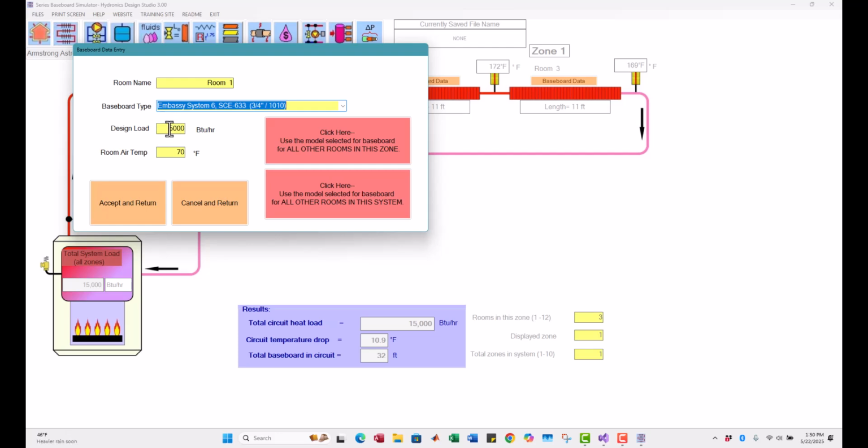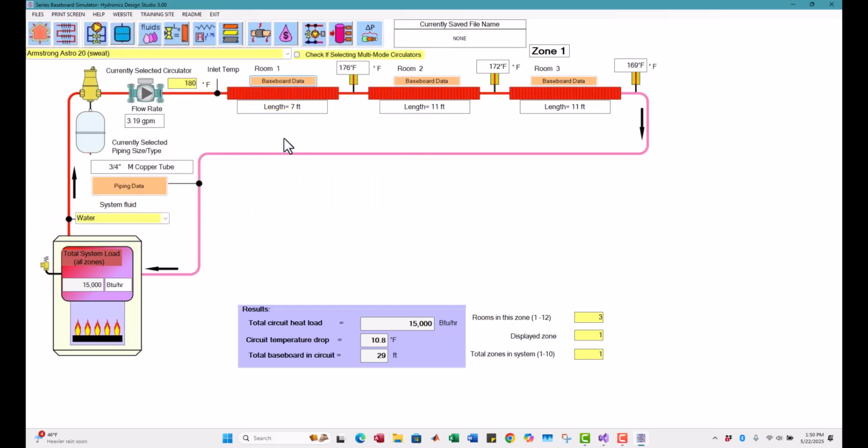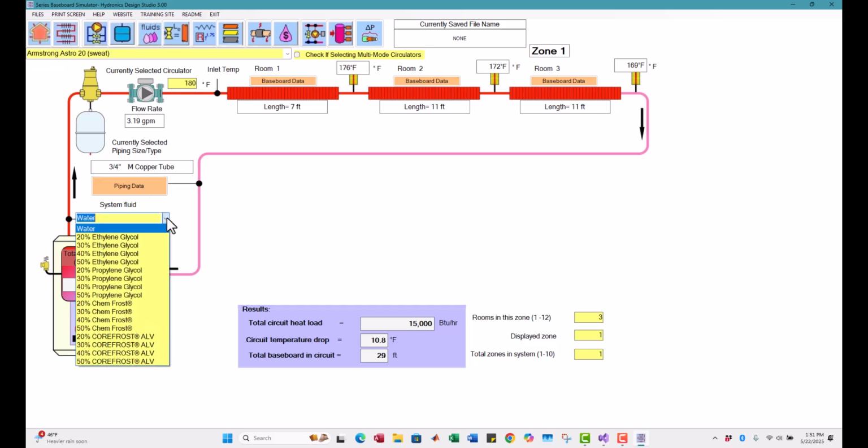This is the load on the room; the length of baseboard that it calculates will come very close to this design load. So I'll accept it, and as you can see, it says on this particular one, room 1, I need 7 feet of baseboard based on this particular circulator at this particular inlet temperature, with any piping that is in the system, piping, type of fluid, and all that.